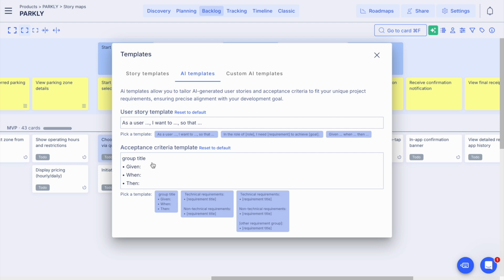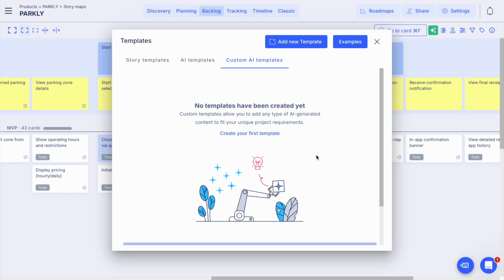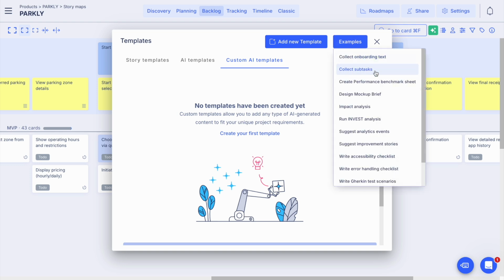This will allow that anybody using the AI assistant on any card on the board consistently gives you the same structure, aligning all stakeholders and developers on the task. If you need more than just user story writing and acceptance criteria creation, you can also create and prompt Stories on Board AI Assistant what to do with the user story for you.